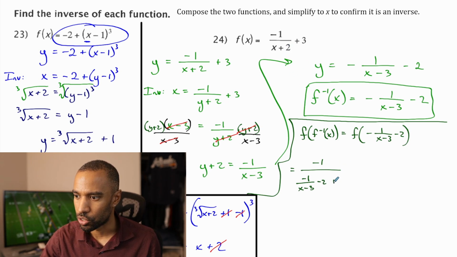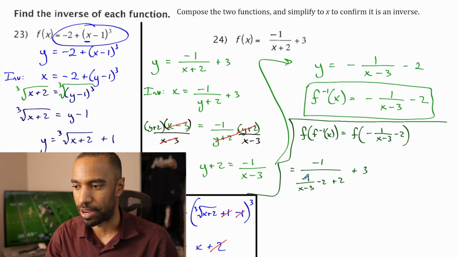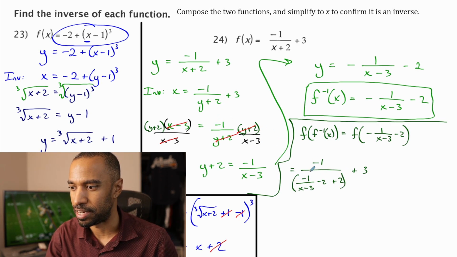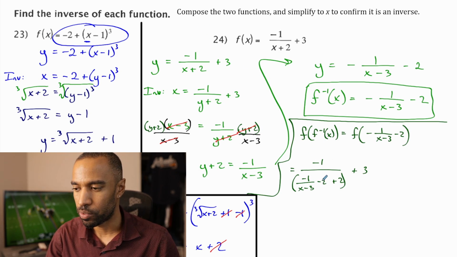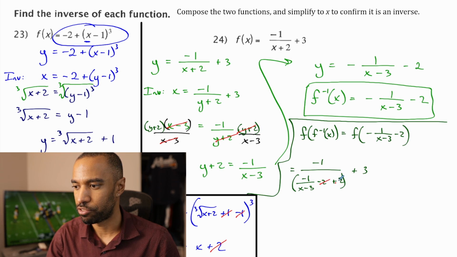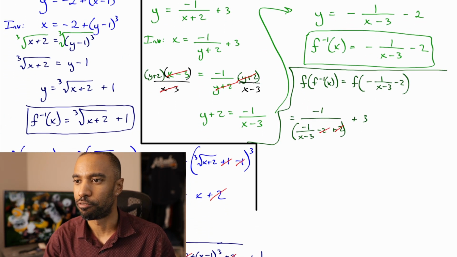Now there's a plus 2. Oh, this won't be too bad. Plus 3. You just got to follow along with me here. So there's a fraction within a fraction, right? This whole thing is quantified down below in the denominator. Now, I have a negative 2 plus 2. And once again, this is important to take care of first. Negative 2 plus 2 is 0 because now I have a straight up dividing by a fraction.